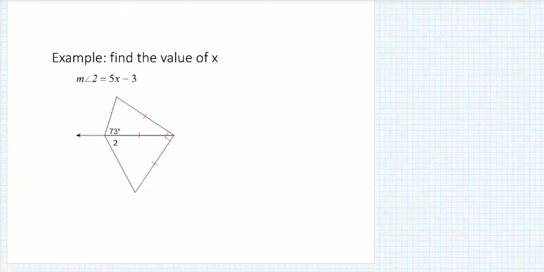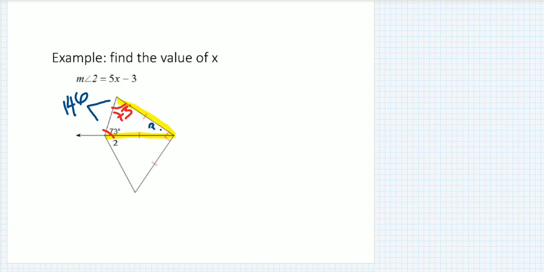Okay, so let's start this example. Same thing as before, we're going to start with our isosceles triangles just to find which angles are congruent. Since those two are my congruent sides, that means this angle right here on the bottom, the 73, is congruent to that angle there. So we know that this one is also 73. And then we can figure out what the angle is right here that's missing, that little one on the top, by doing 73 and 73 together. And so that is 146.